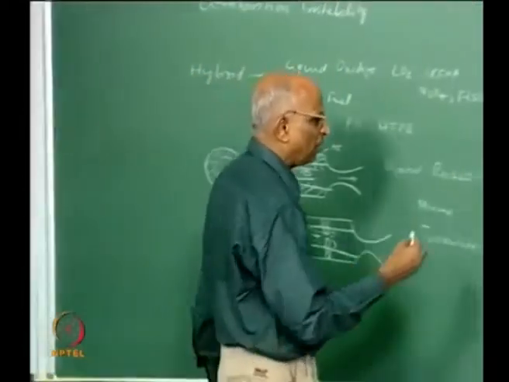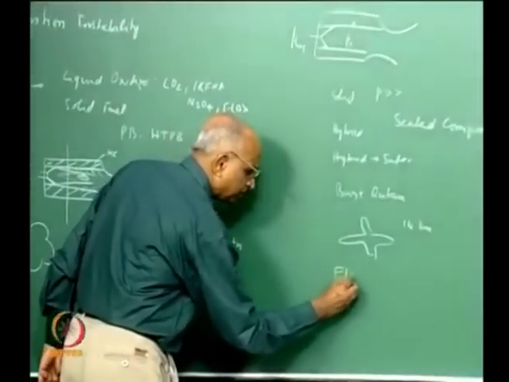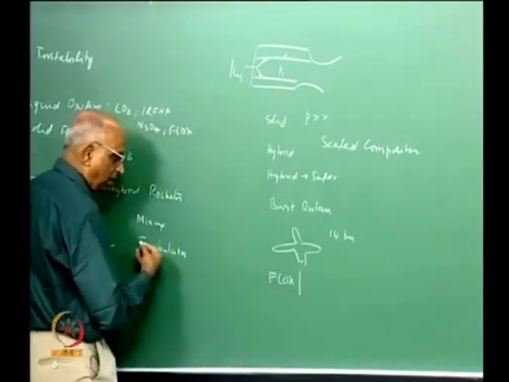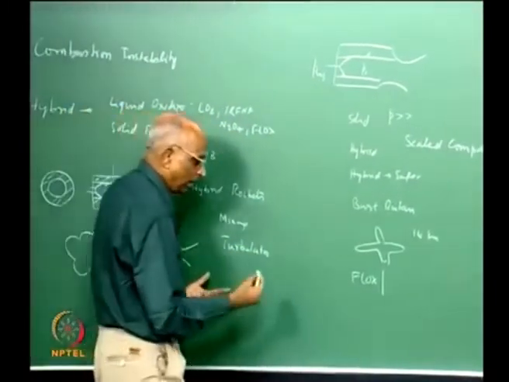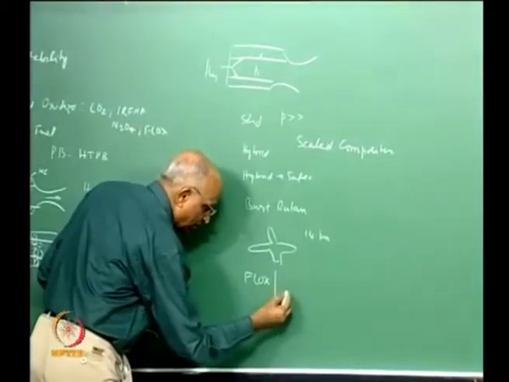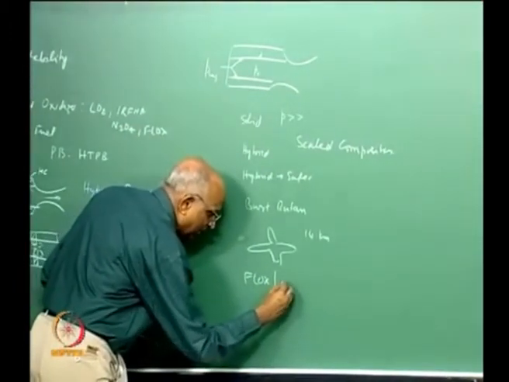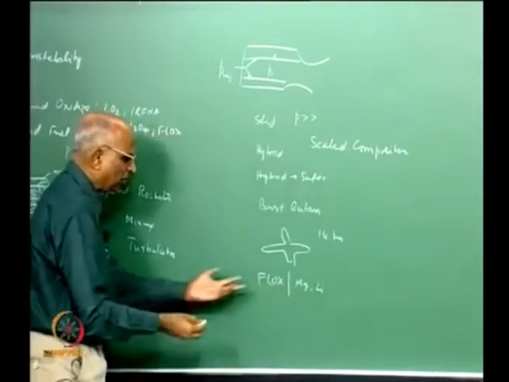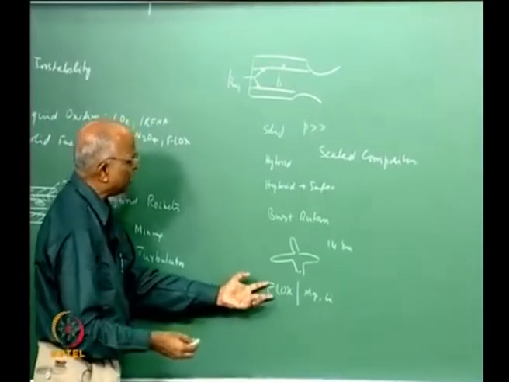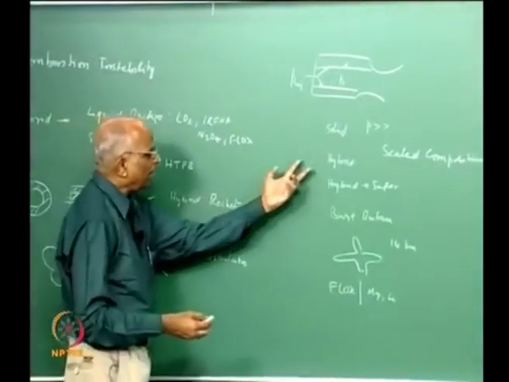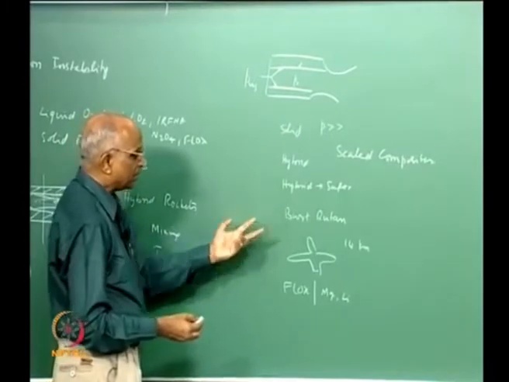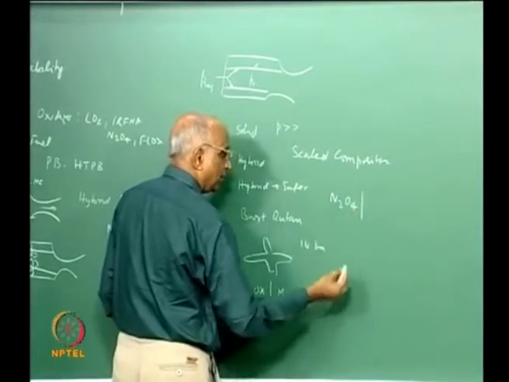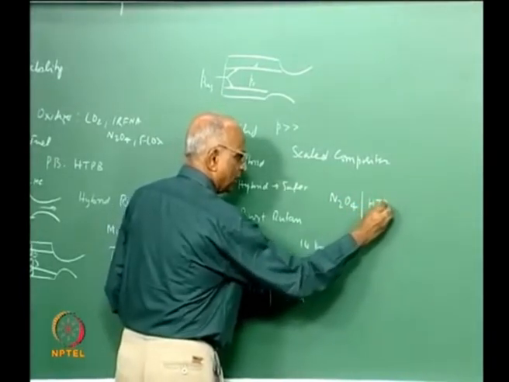We can even think in terms of other propellants, if you want very high performance, maybe with metal embedded in the fuel, like some light metals. Let us say you have maybe magnesium, lithium and other things, you could react it and generate more thrust. But what is used by Rutan in his space capsule is N2O4 as oxidizer, and you have HTPB as the fuel.